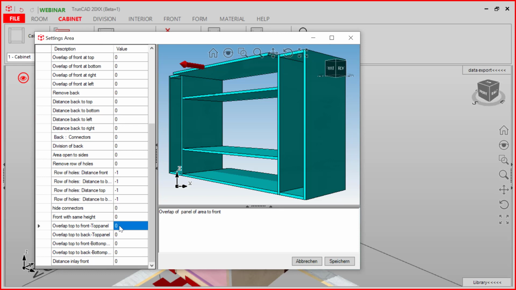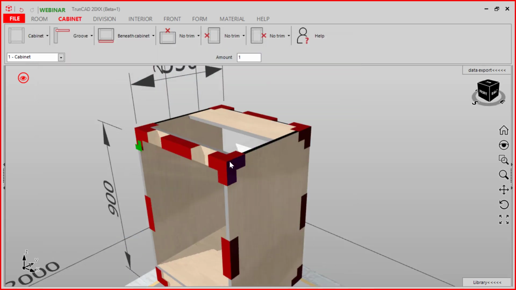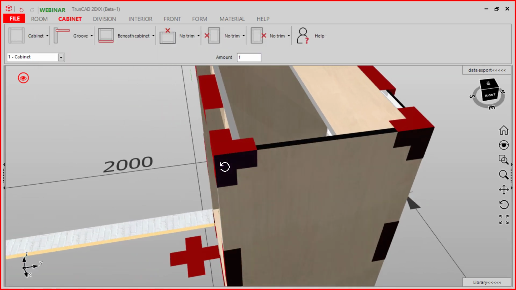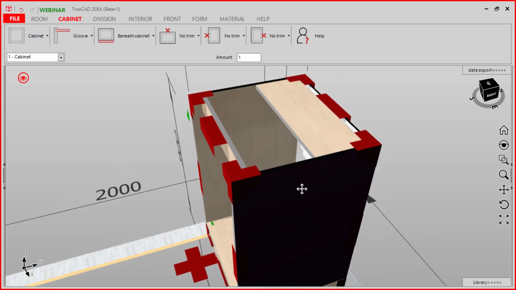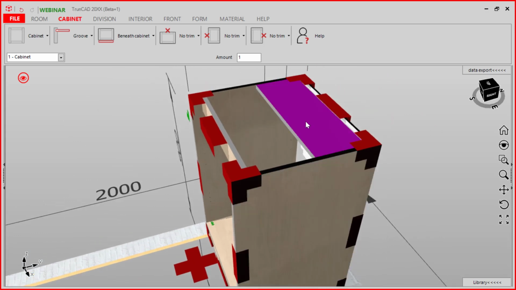When we type in minus, it goes the other direction. So I type in -50 for the front, and for the back I also type in -50 millimeters and save it. So now we see we moved our rails to the middle.